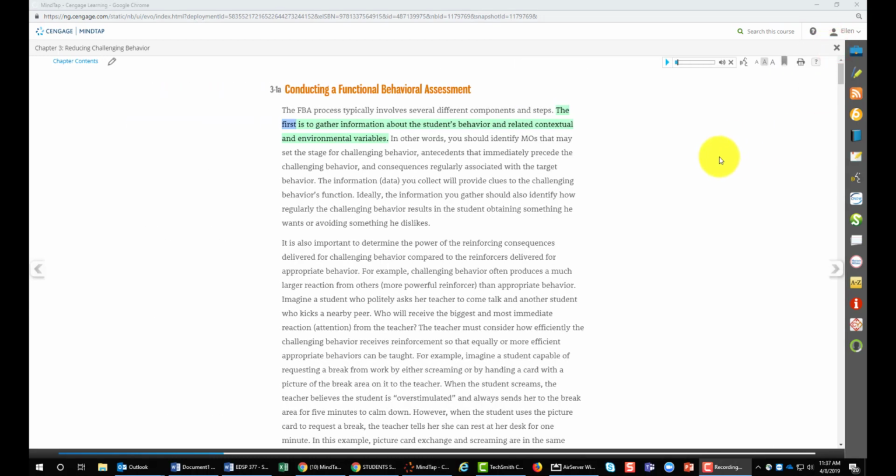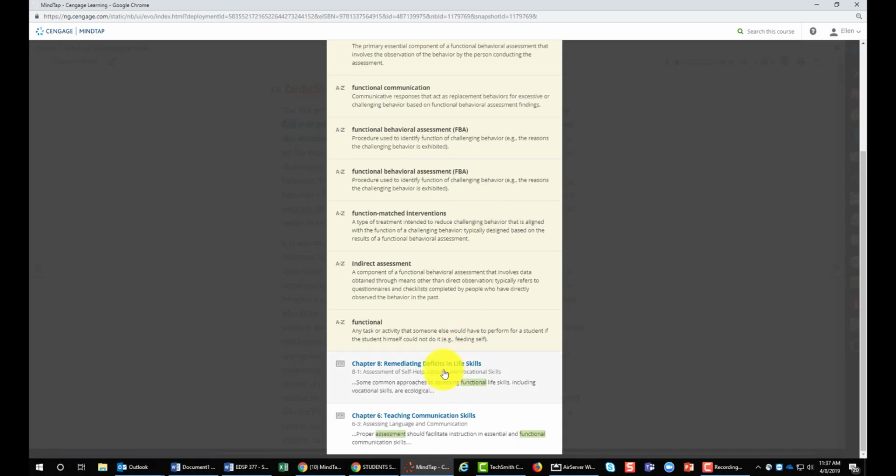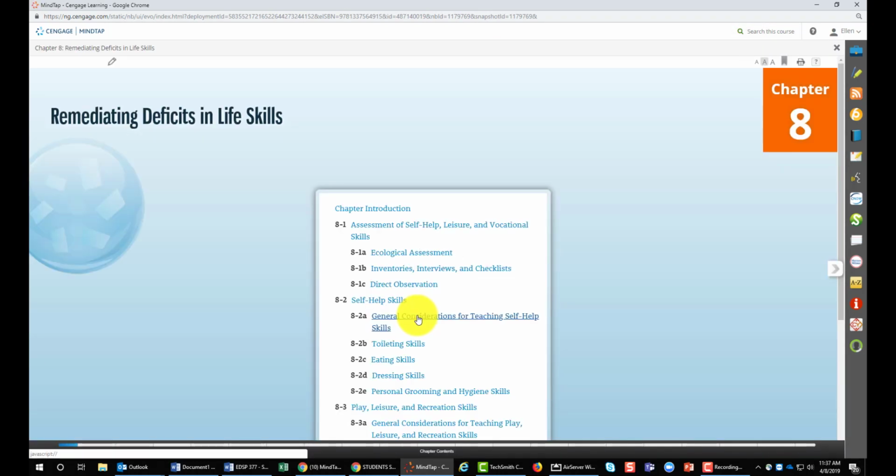You may want to search the ebook for a given term, which you can do using the magnifying glass Search This Course option in the upper right. If you click into there and type in a term, and click Enter, it will pull up instances within the glossary, and if you scroll further down, instances within the ebook. If you click on one of those ebook instances, it will take you to that section of the ebook with that particular phrase or reference.